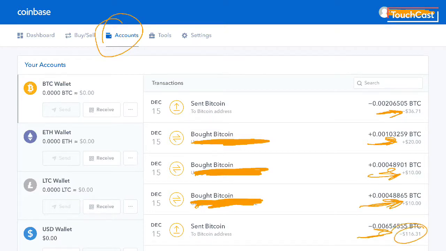Like I said, the first transaction was like $116.31. So $16.31 was probably the network fee. And then every time I kept trying to add the $100 on BitConnect, it kept saying not enough. So I bought more for $10, bought another for $10, then 20. And then I was finally able to send 36 over. And then that was enough.